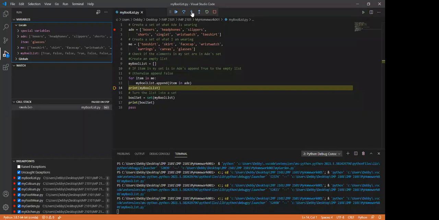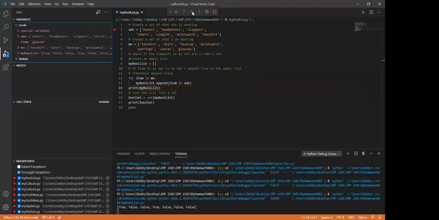What does it print? Now when you put in a print, remember that you're already seeing the bool list. You're already seeing it in the debugger. When you are taking your code through a debugger, you already see all the information you need. So you might not even need the print. But if you want it to appear on your console or your terminal, which is below here, maybe for example here, I need to put my arrow down to see the full list. But if you want to be seeing it as it goes, it depends on you, but it's not compulsory. You can, so you can see it prints true, false, false, true, false, false, false.